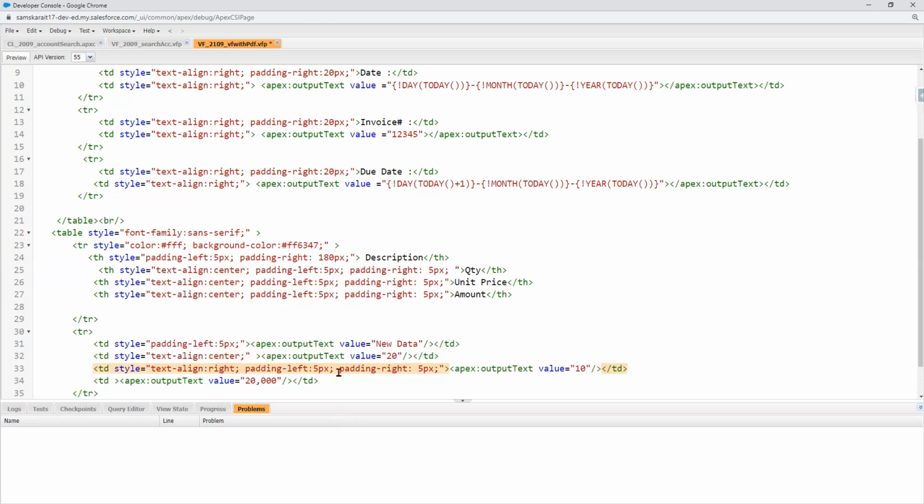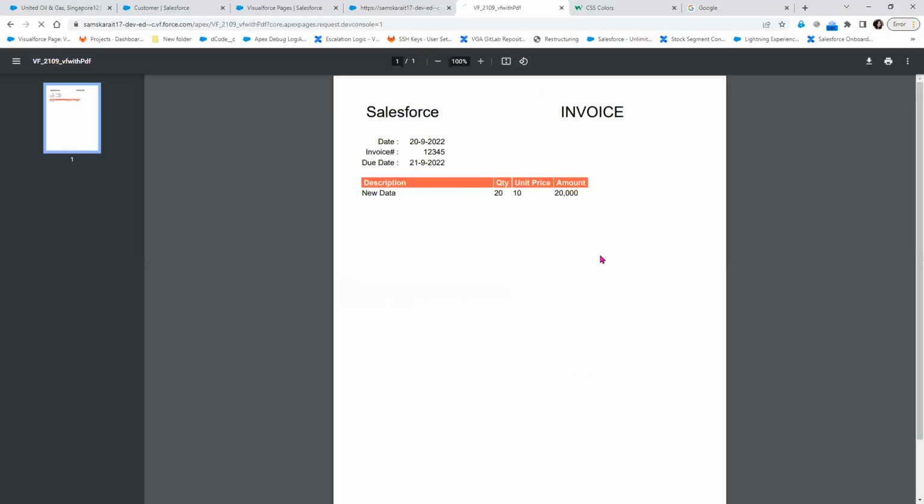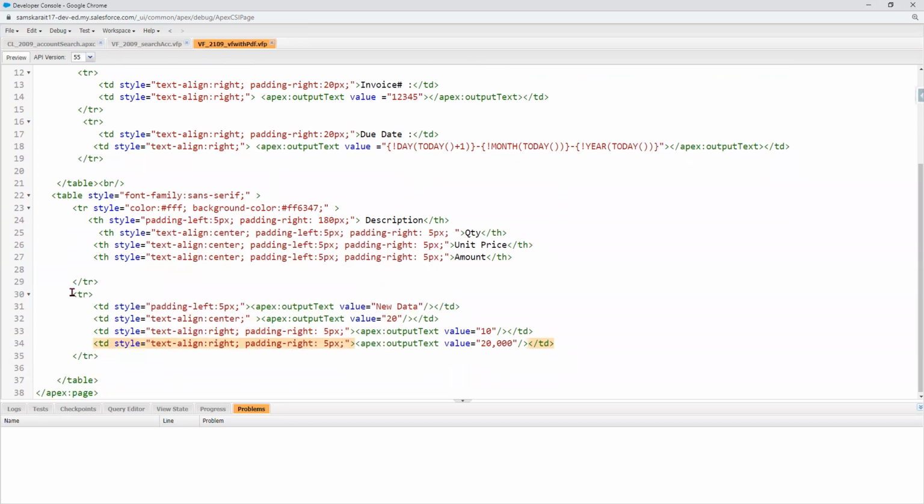Padding right equal to 5 pixels. So let's take out the padding left. Same thing, I'll give it here in the next column. Let's save it. Okay, so it is displaying perfectly. Below each column, it is displaying the value. Now, next thing, I'll add one more row.